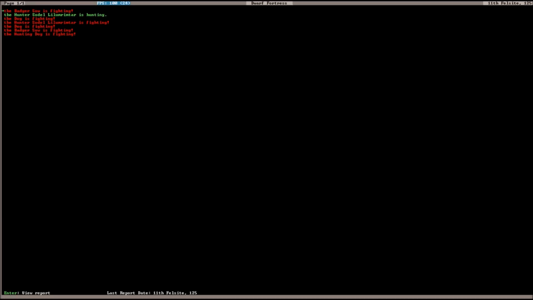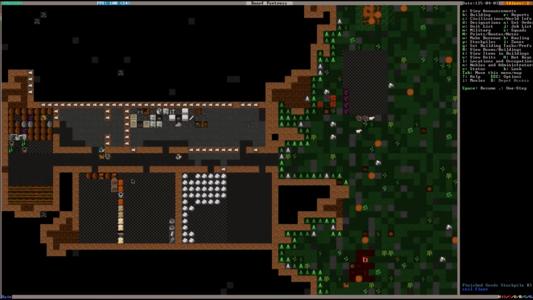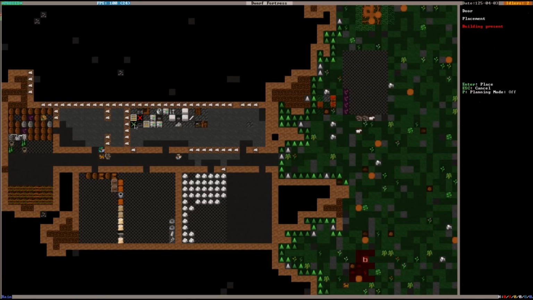The badger is fighting our hunter. Alright, so we've built a few doors here. We're still working on those chairs and the table, but we can get our door done. So let's go back to the B menu. Build. We're going to build a door. We have a door in the stockpile. We can see him right there. So let's put a door right here.